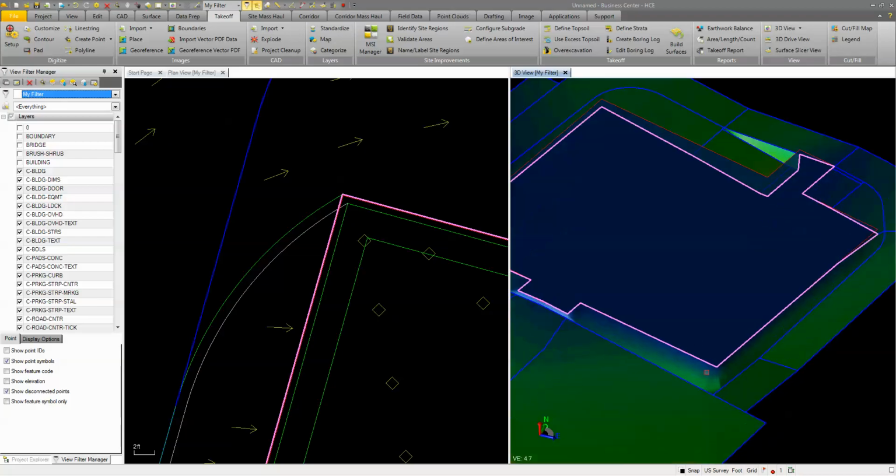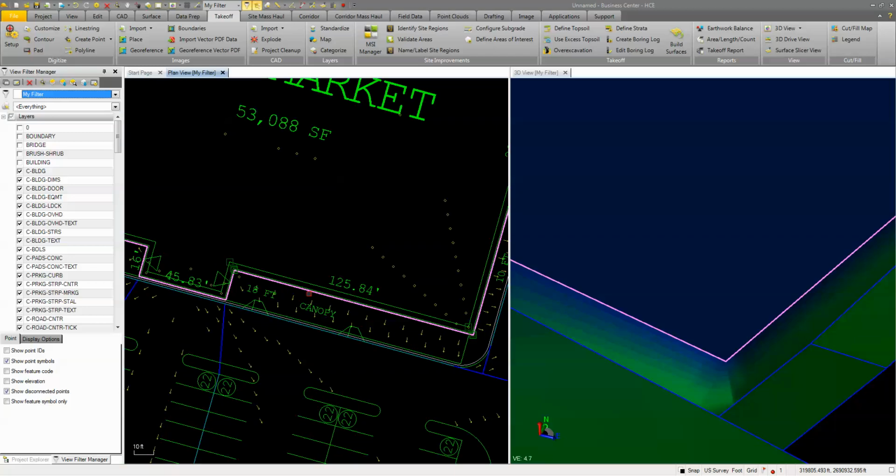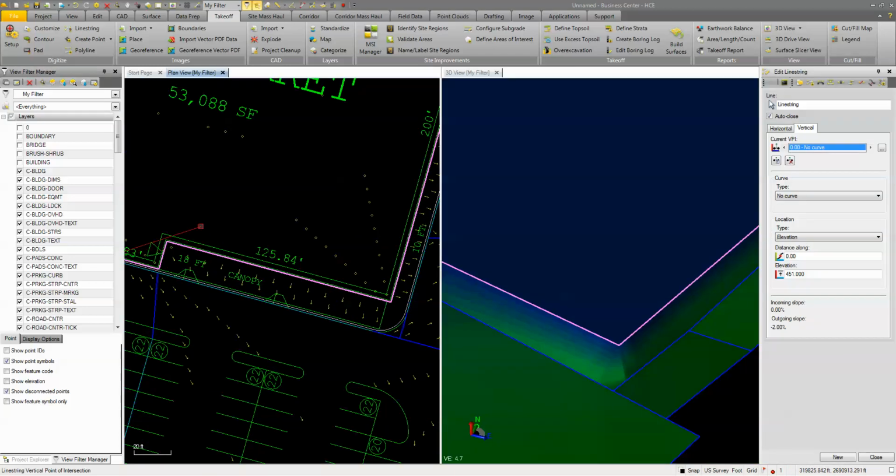So what we can do here, same concept, is if we edit that line string, we know we've got sidewalk here, so we're going in this direction. We want to edit this point, so I'm going to go to vertical, and I'm going to insert this PVI here, and again we're going to use that as an incoming slope, and we want to maintain a 1% slope this way.